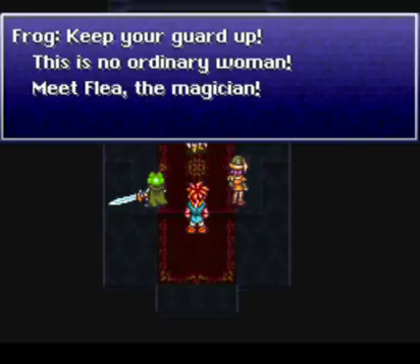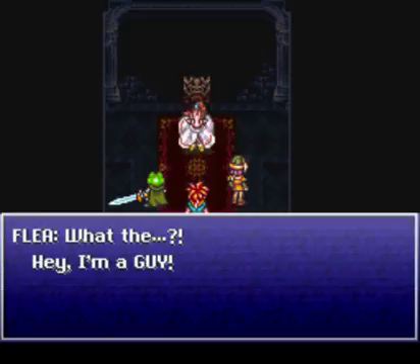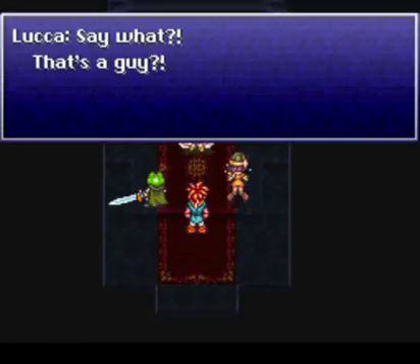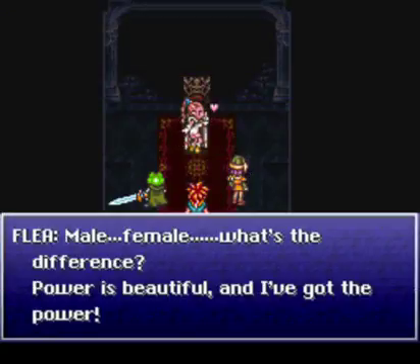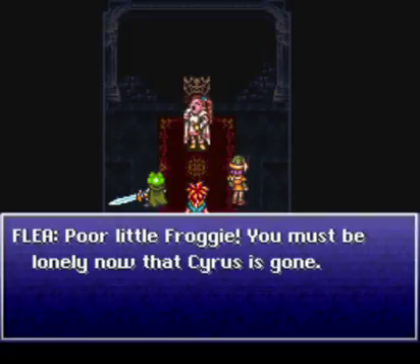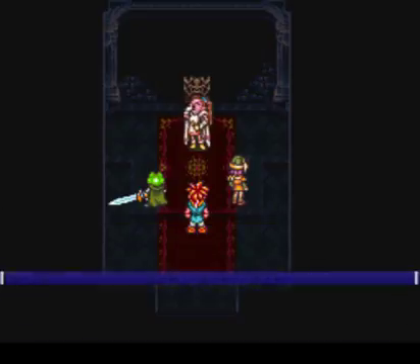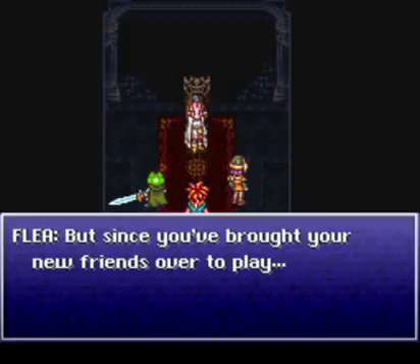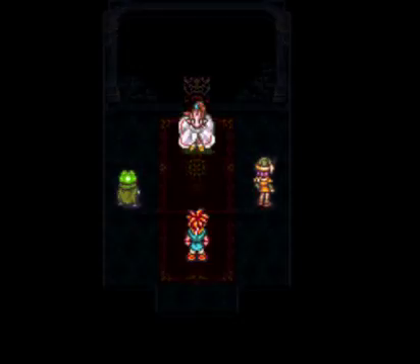Keep your guard up. This is no ordinary woman. Meet Flea, the magician. What the? Hey, I'm a guy! Say, what? That's a guy? Male, female, what's the difference? Power is beautiful, and I've got the power. Poor little froggy, you must be lonely now that Cyrus is gone, and to be turned into something so hideous, dreadful. But since you've brought your new friends over to play, I'll show you all a good time.